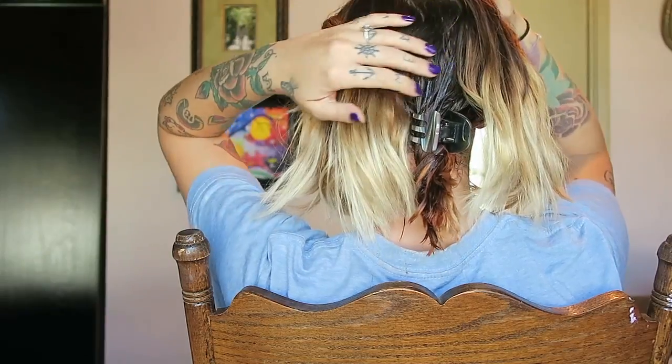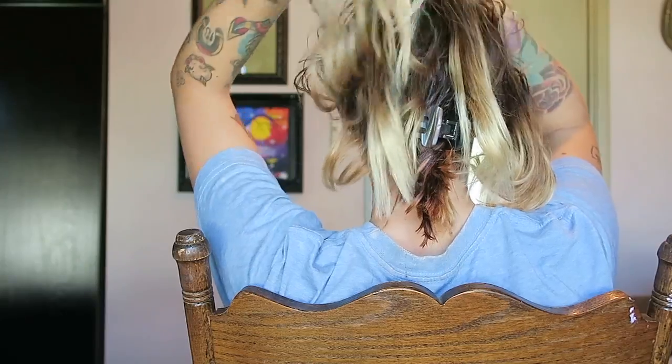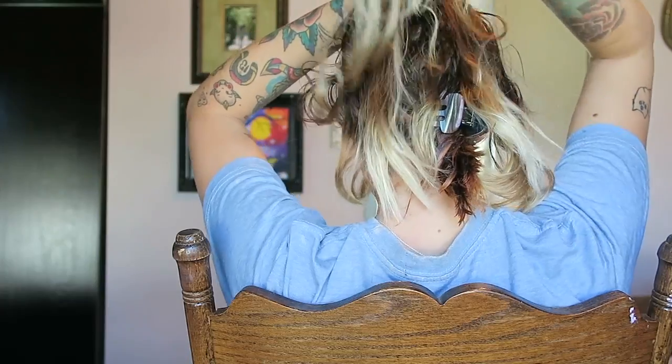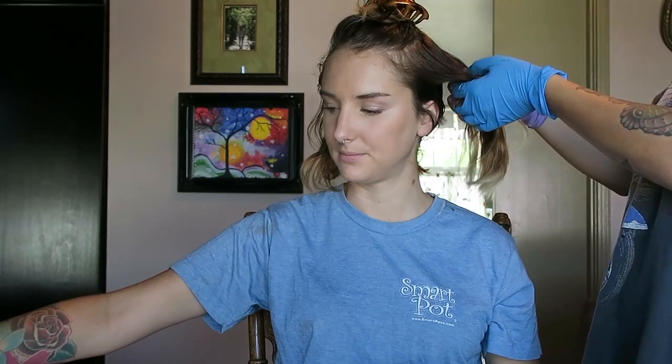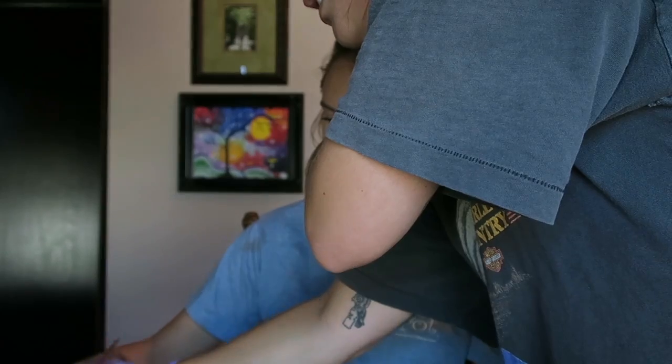Now we're just taking down her top layer of hair. As you can see, this part has a lot more blonde in it, so we are gonna be just putting the dye straight on the darkest part, the middle part of her hair. So here I'm just kind of mapping it out again, and once again we are going to do the same thing that we did on all the other layers. You can kind of see the color of the dye, how dark the dye's gotten. And yeah, I'm just gonna do the same thing I did before.